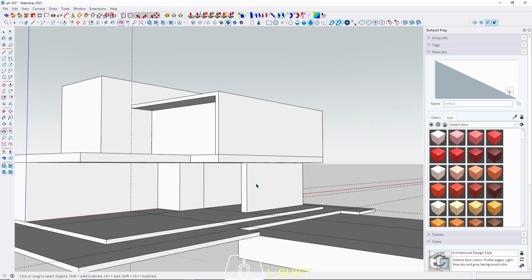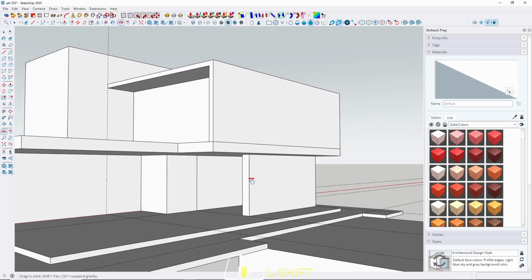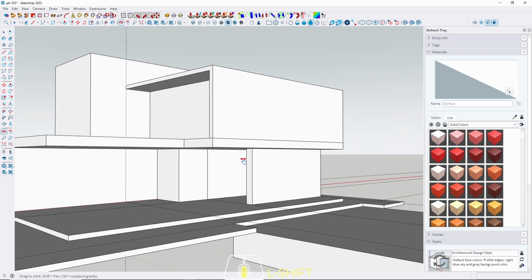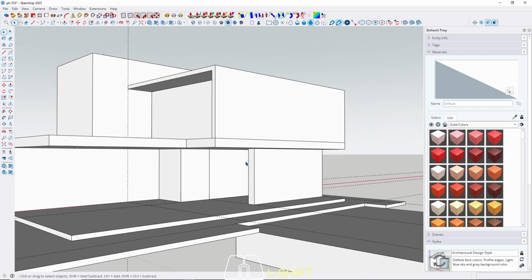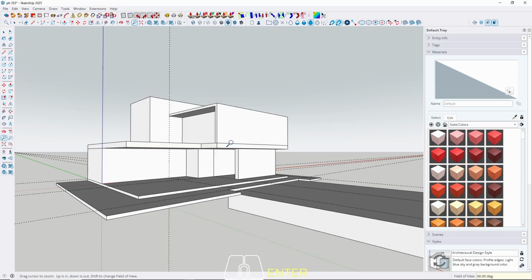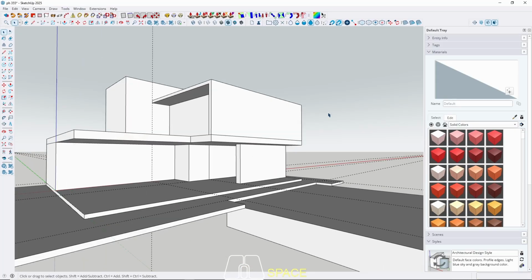Let's make a nice scene. I think 60 field of view should be good.